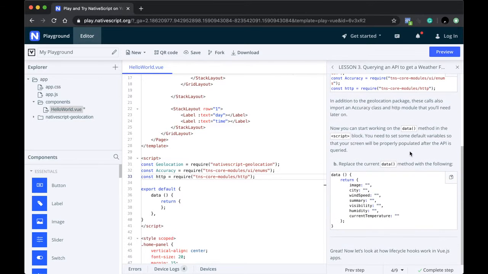Okay, the next thing it says is replace the data with the following code. Alright, so let's click on the copy button. And so notice it says replace the current data method. Okay, so this is a method where you've got a word, you've got some brackets, and then you've got a curly bracket, and then you'll see the matching curly bracket here.